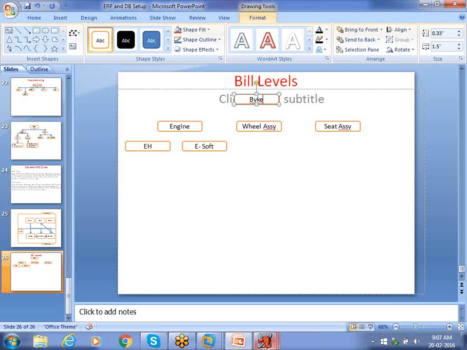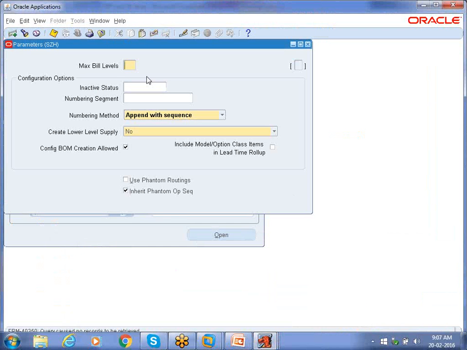The maximum bill levels the system will support is 60. So you can create 60 levels in the Oracle Bills of Material. More than that it will not allow, but anyway it is not required. In an interview they will ask you this question: Oracle Bills of Material supports how many maximum bill levels? 60.